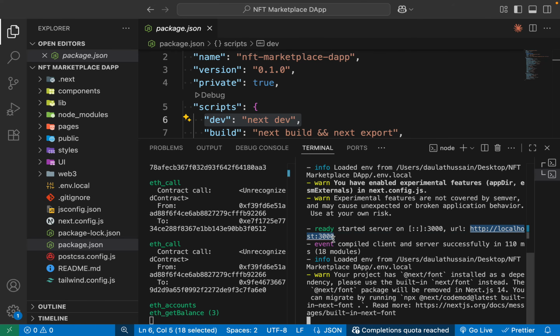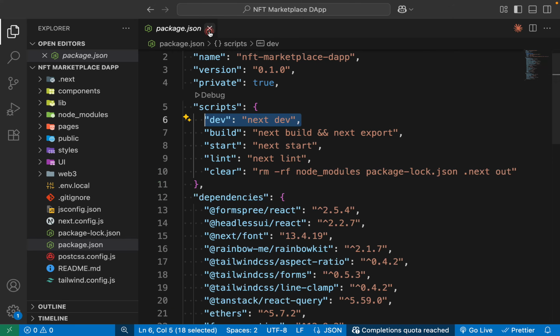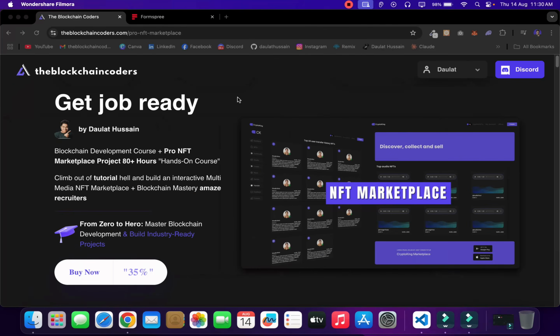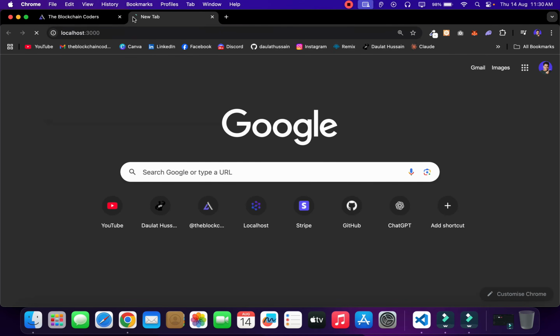You can simply copy this URL. Now you can minimize it. Don't delete it. You can minimize it from here or you can do it from here. Don't delete it, otherwise every single thing would be reset. So I'll minimize it here. I'll close this one and every single thing is ready. Now I can come back here, close this one, open a new tab, give the URL, hit enter, and you will find our application is going to be live. And finally, we have our application.